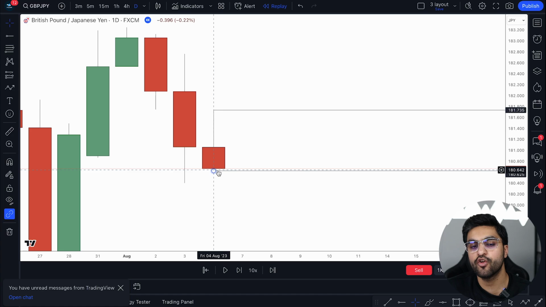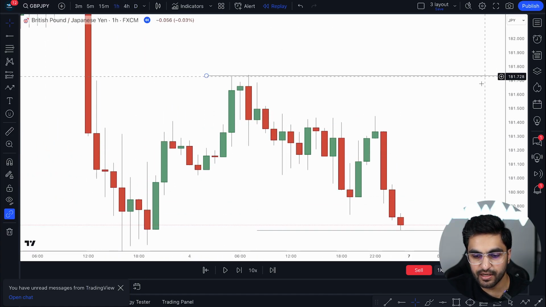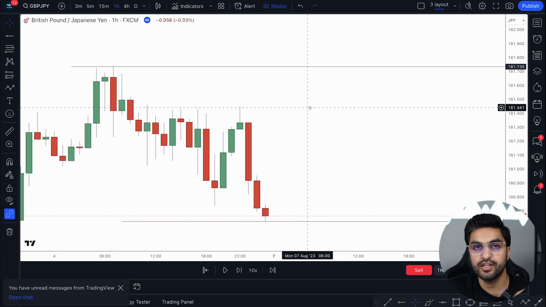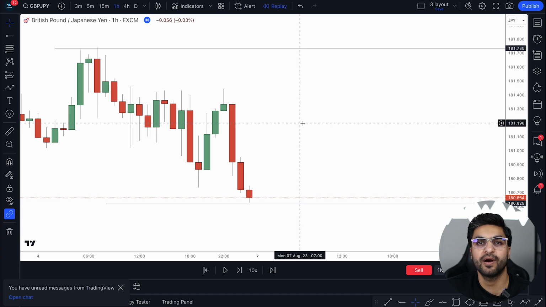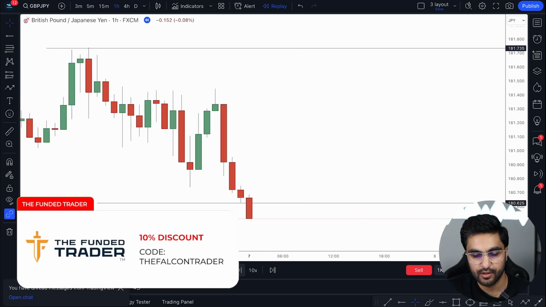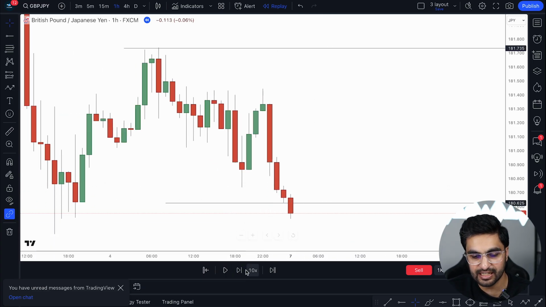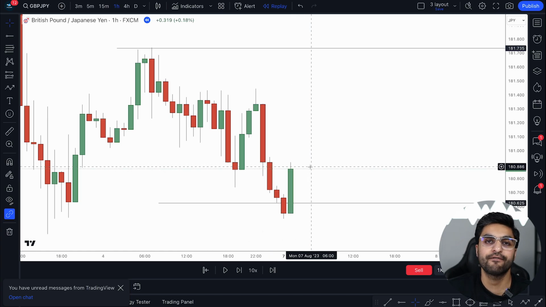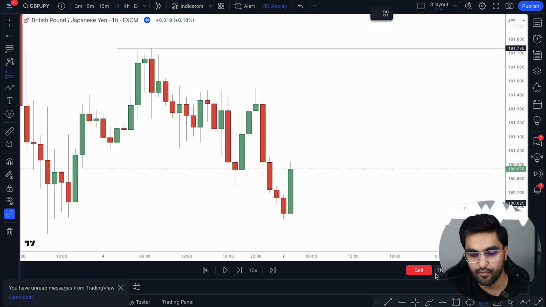Just simply go down to 1 hour time frame, and on the 1 hour time frame we are gonna wait until market makes a rejection either to the upside or to the downside. Then we will wait for the market to come back in the zone, and then we're gonna place the trade. So sellers just came down, they definitely are making a rejection on the sell side, and buyers, they also have come back in. So there was definitely a liquidity sweep there. We're gonna place our limit for the buy right here.